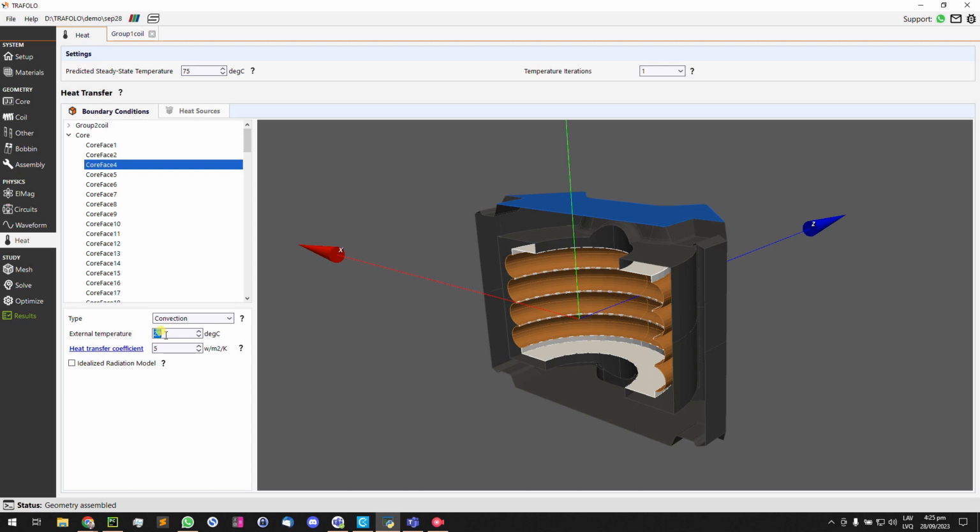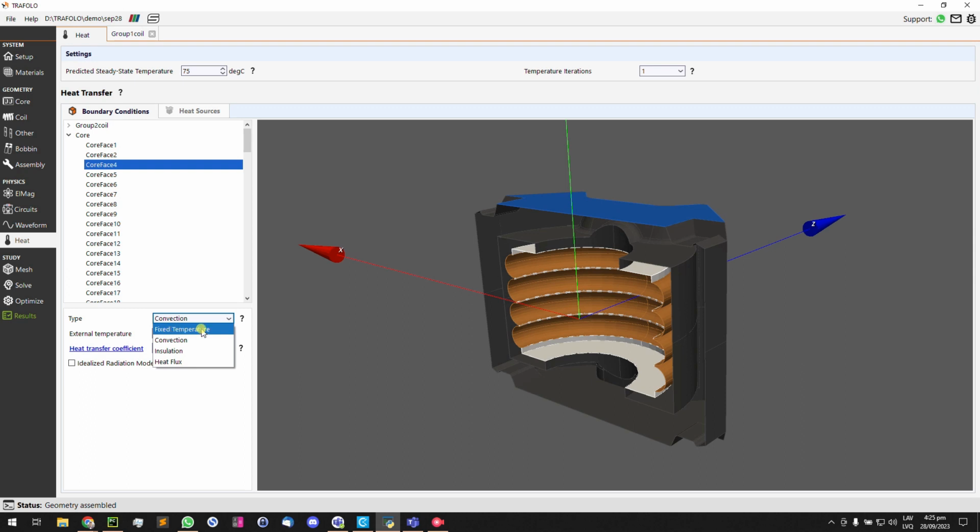Basically, with those two parameters, you approximate a very complex heat removal with a very simple model. If you find those coefficients well, then you might get quite a good agreement with experiments. But finding those two coefficients, external air temperature and heat transfer coefficient, takes some trial and error.